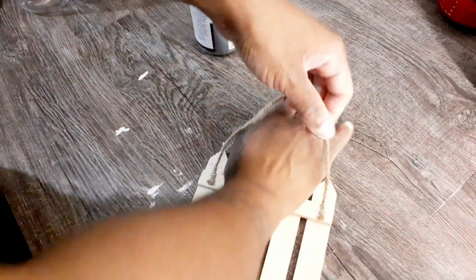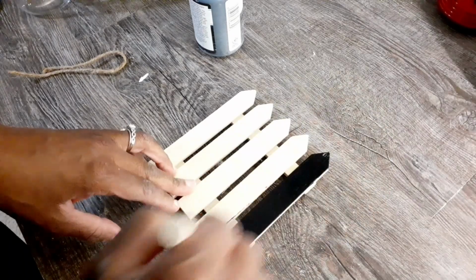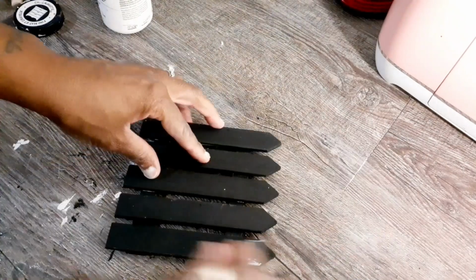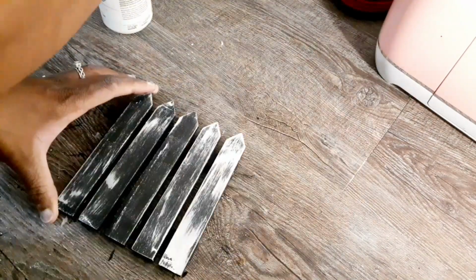Picket fence, and I wanted to make this fence look old, like on an old farmhouse, just a raggedy old fence. That's what my idea was for this. So first I painted the fence black, then I paint it white after everything dried, and I distress it. I sand it once I put the white paint on it.